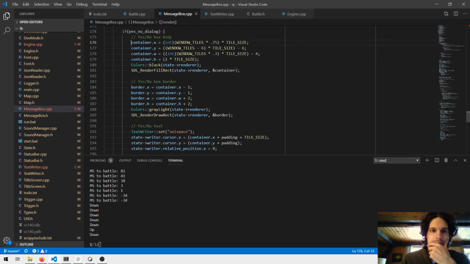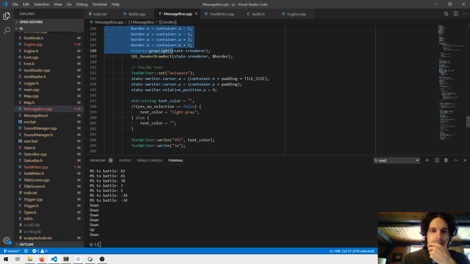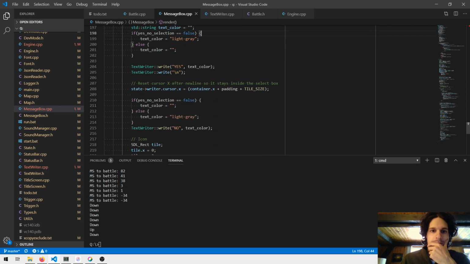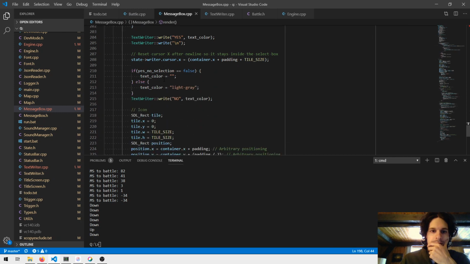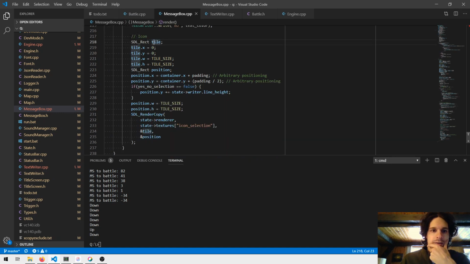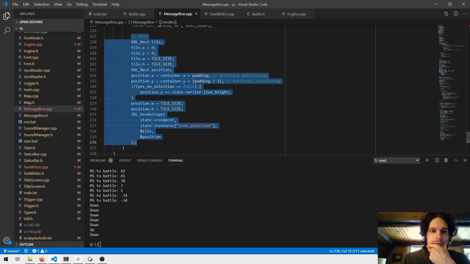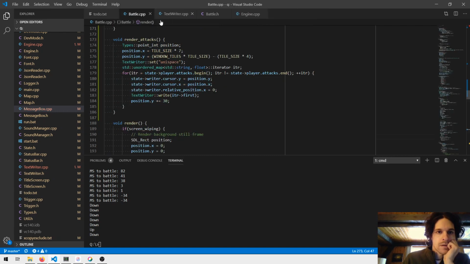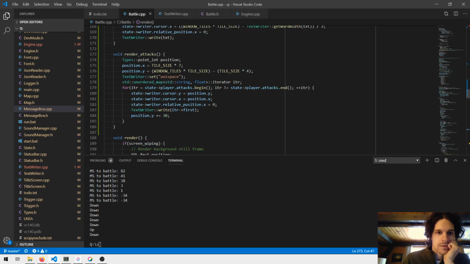No, let's see, that's the container for it. That's the actual text. And then here's the icon. So I'm going to copy this, and then we will adapt that for our own uses.